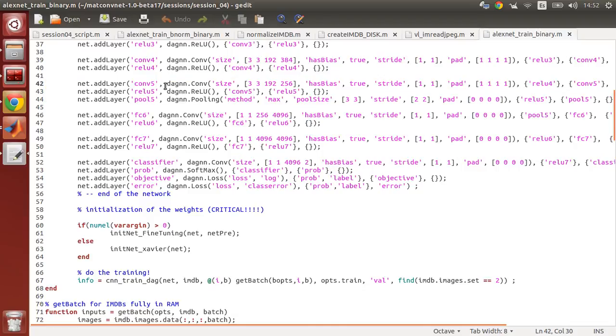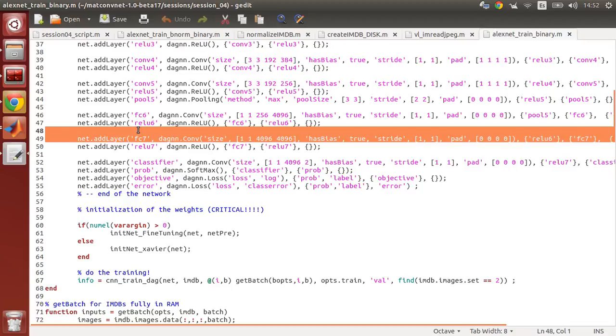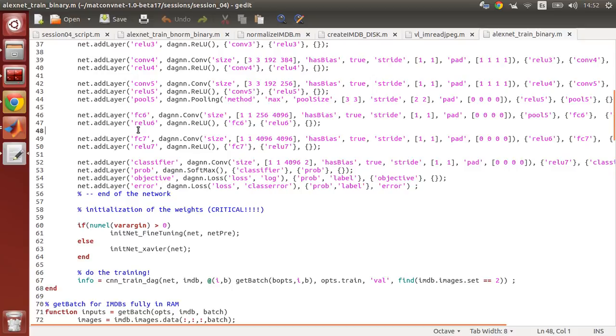Some people like also to pre-initialize the fully connected layers to what they got in ImageNet. You can do it if you want, but for this initial experiment we are not going to do that. So if later on you want to play with this, feel free.